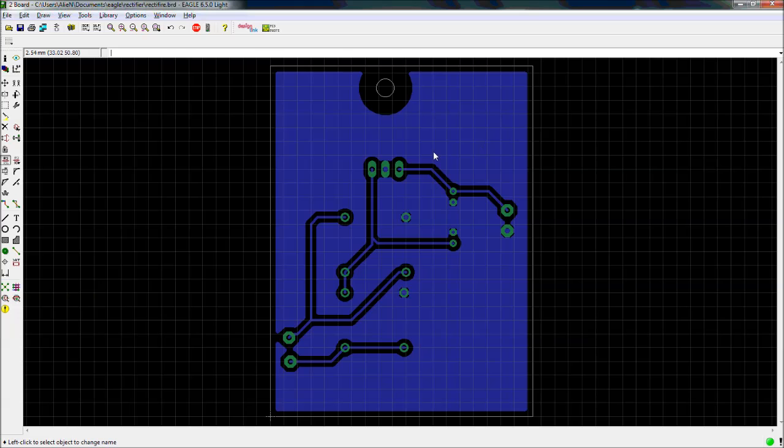What we do is print this on photo paper, whatever it is, and then impress it on a copper plated PCB, where the whole sheet is copper, and then we put it on it using an iron or some heated element.